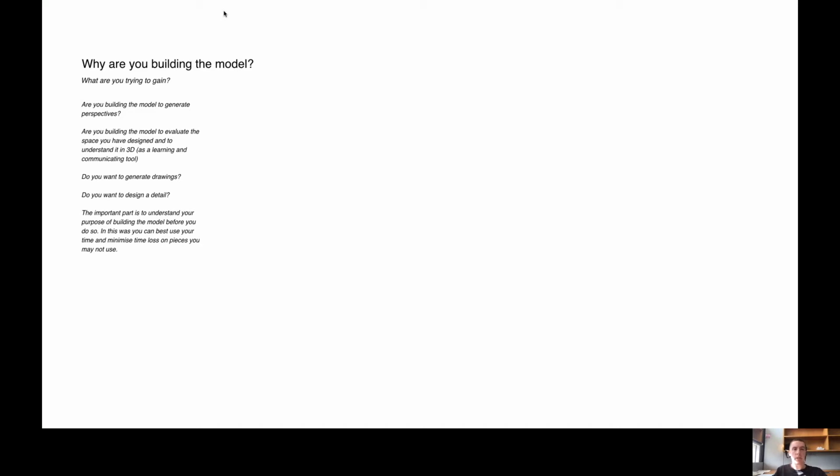Are you building a model potentially just for yourself, to evaluate a space in 3D? Your 3D skills are starting to get quite strong now, and they'll consistently build as you're moving through the degree. So you'll become more fluent in these programs, and maybe it's quicker to build something in 3D than it is to go and cut something up through Boxboard. Although we shouldn't abandon those things. It might be easier just to quickly model in 3D to give you a good understanding of 3D space. And so if you've been working in plan and section, it could be really great for you to evaluate your space in 3D, which is why you build the 3D model.